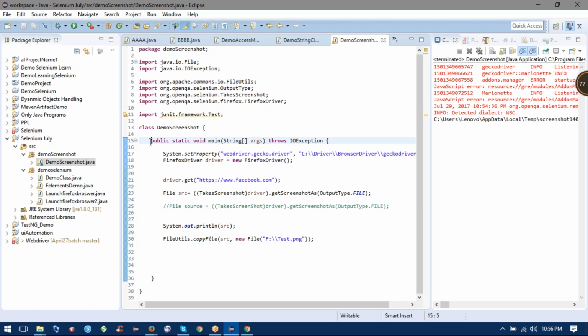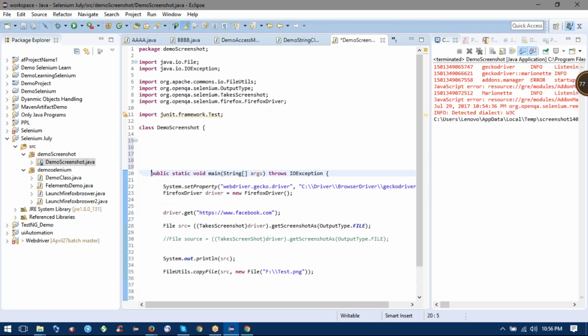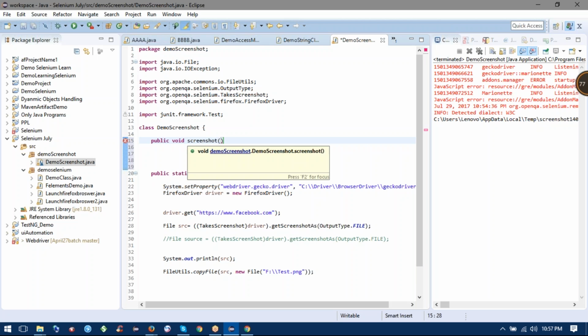To reuse this code multiple times, I will have to design one method in the same class, my user defined method. Say public void screenshot. This is the name given by myself.